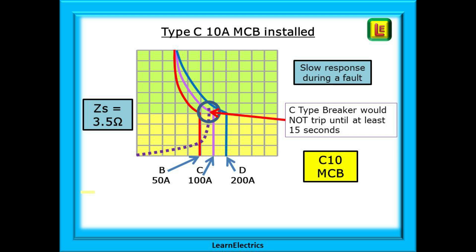So our local handyman is called in and changes the B type for a C type. The C type is less sensitive than the B type and that clears the problem. The startup surge does not trip the MCB. But what happens during a short or large earth fault, a real fault?